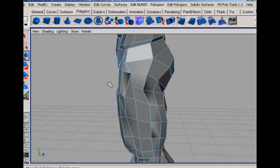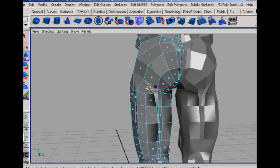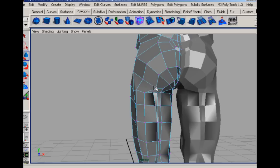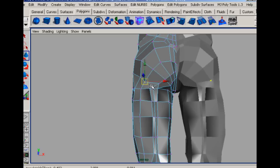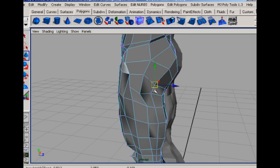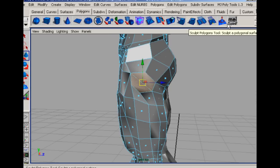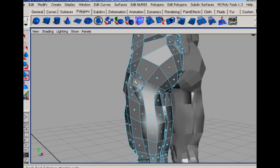Just getting the shape I want before I start spinning faces and adding geometry. I think these two faces need to be spun right at the base of the gluteus maximus. And push that around, and we need to spin these two little bottom faces. Okay, that gives us a better blend back into the leg with the glutes. Space stuff around a little more, and I'm going to spin these two, and now I'm going to extrude them inward. That's going to be where the greater trochanter is on your leg.